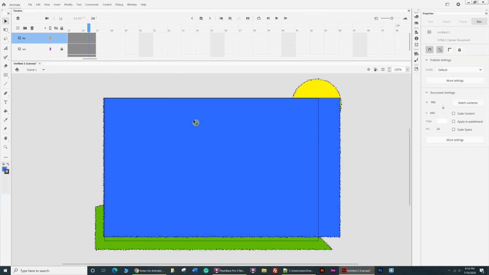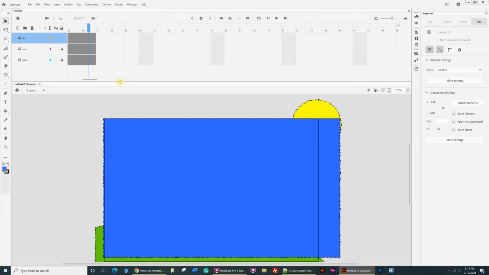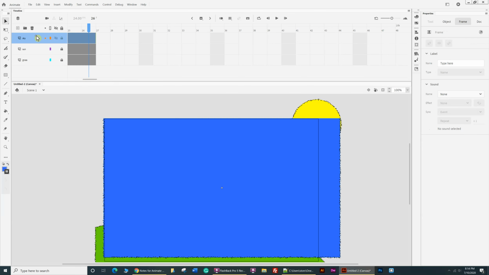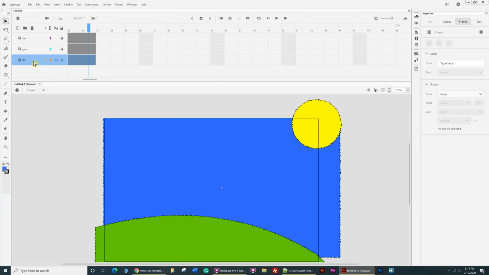Let's see how it looks. Now, obviously, this blue is kind of taken over everything. And remember, I told you about layer order counts. I'm going to make my timeline a little bit bigger. I'm going to grab the sky layer, and now notice there's a black line underneath that with a little circle. That's saying, hey, you're moving this, and this is where it's going to go if you let go of your mouse click. So I've clicked and dragged, and I'm still holding that mouse button. I let go, and now this is what it looks like.